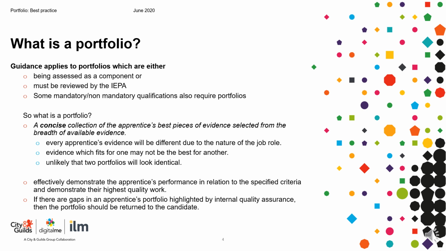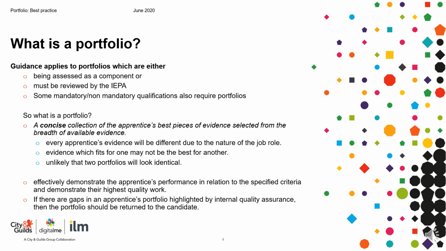A portfolio is a concise collection of the apprentice's best pieces of evidence selected from the breadth of available evidence. Portfolios often follow the less is more approach, as the evidence should be based around quality and not quantity. As the portfolio is very personal to the learner, the pieces of evidence submitted will most likely be different from one learner to the next. Evidence which is one learner's best is not necessarily going to be another learner's best. It is therefore very unlikely that two portfolios will look alike.